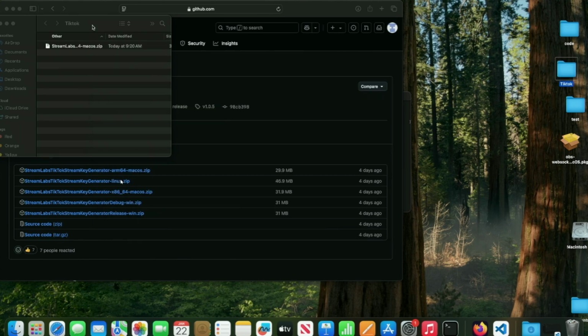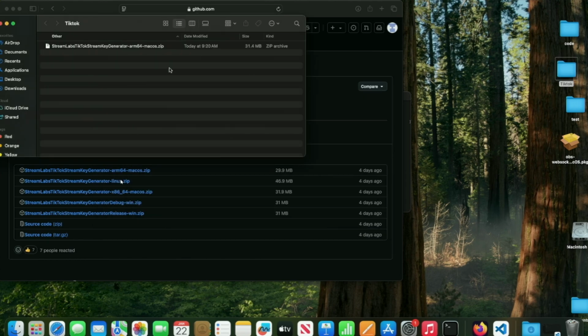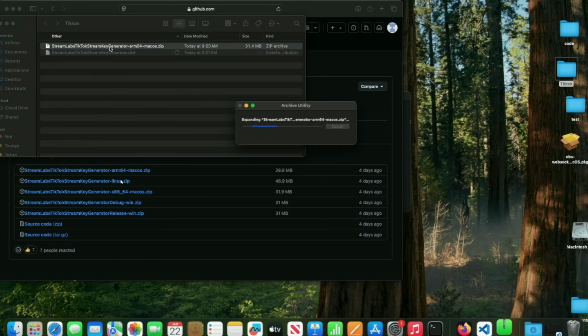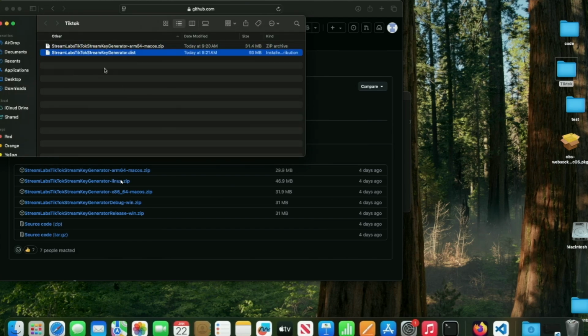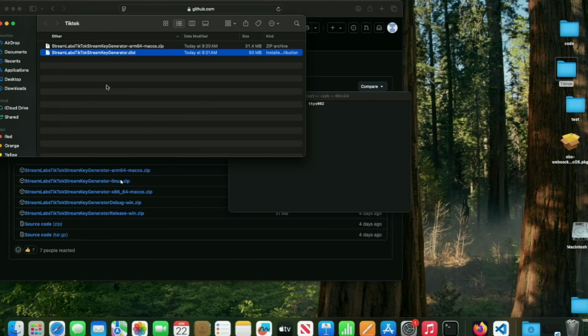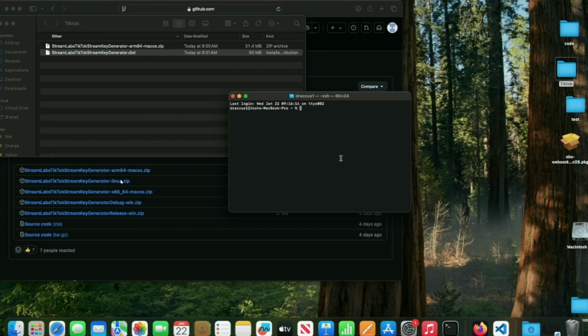Now that that's there, you can see that it is now in our TikTok folder. We're going to double click it and it will extract. Okay. Now that we've got the distribution folder or distribution package, we're going to unquarantine this entire folder. To do that, we're going to go into Terminal and clear all the quarantines out of this folder and everything that is in this folder.